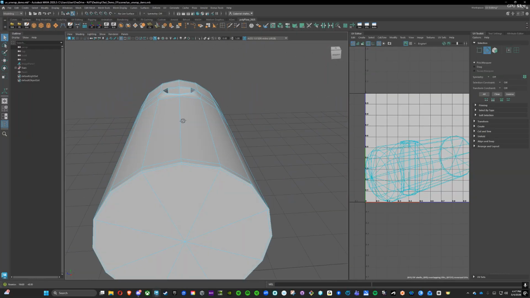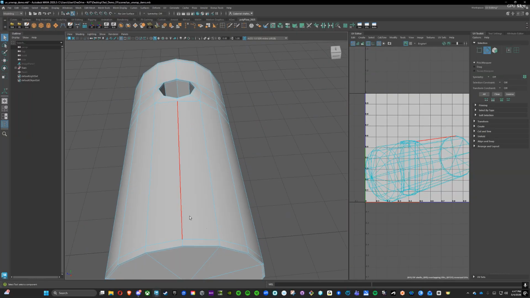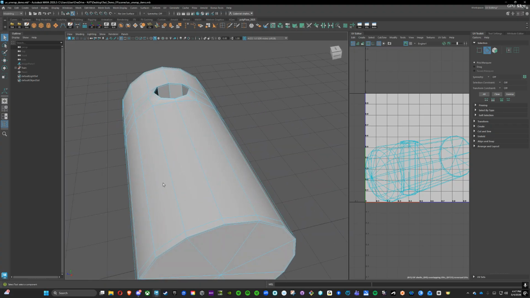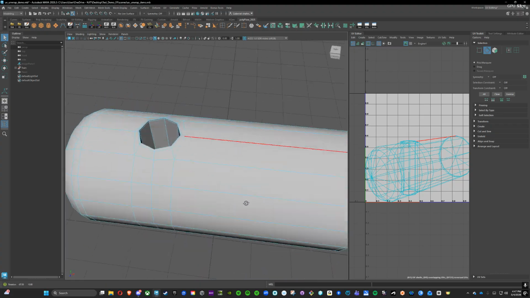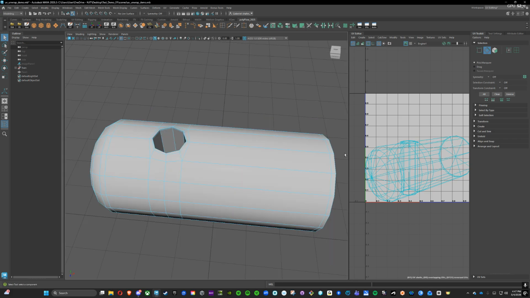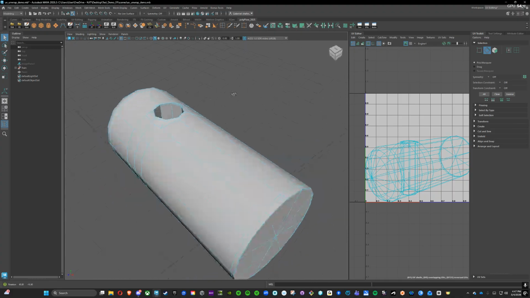So I'm thinking about this. I want to just unwrap this cylinder pretty much, kind of like a present. So imagine I have a scissor and I'm just cutting it right down the middle, and these flaps kind of unfold, right? That's pretty much what I want to do.